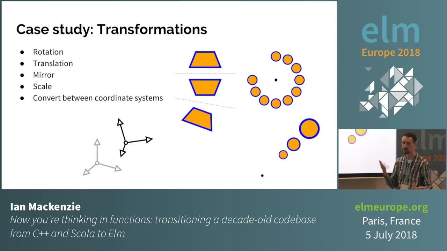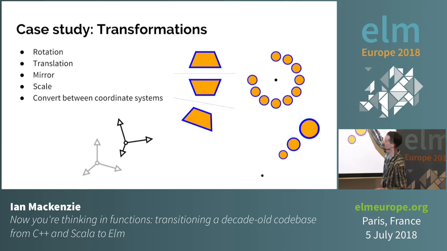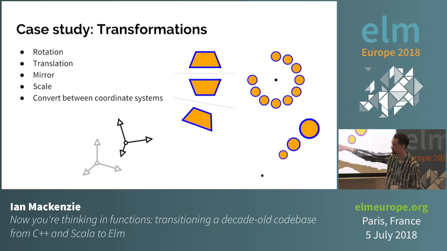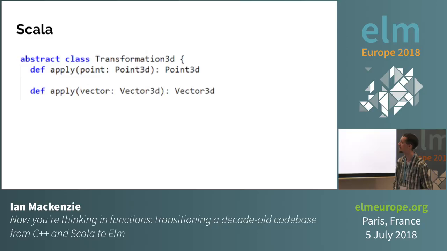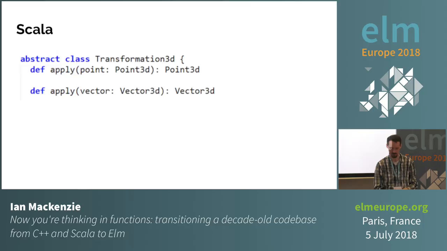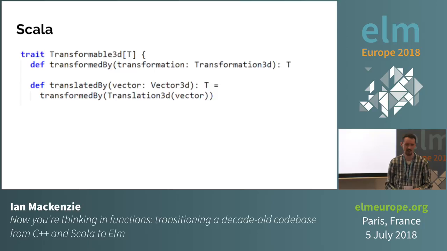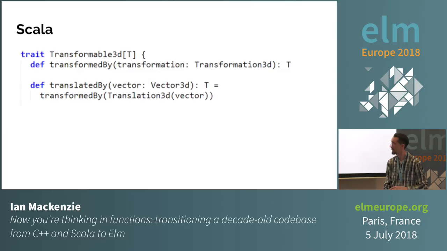One interesting example of this: transformations. This is an extremely important part of Elm geometry or any geometry library — you want to be able to transform and move around geometry. You can rotate circles around a centre point, you can mirror shapes across axes, you can scale things about a certain centre point, you can convert stuff between coordinate systems. In Scala, we had an object that defined a transformation as a trait, and transformations could apply themselves to different types of geometry objects. Geometry objects inherited from transformable and as long as you implemented the abstract transformed_by function, you got all these other functions for translation and rotation.